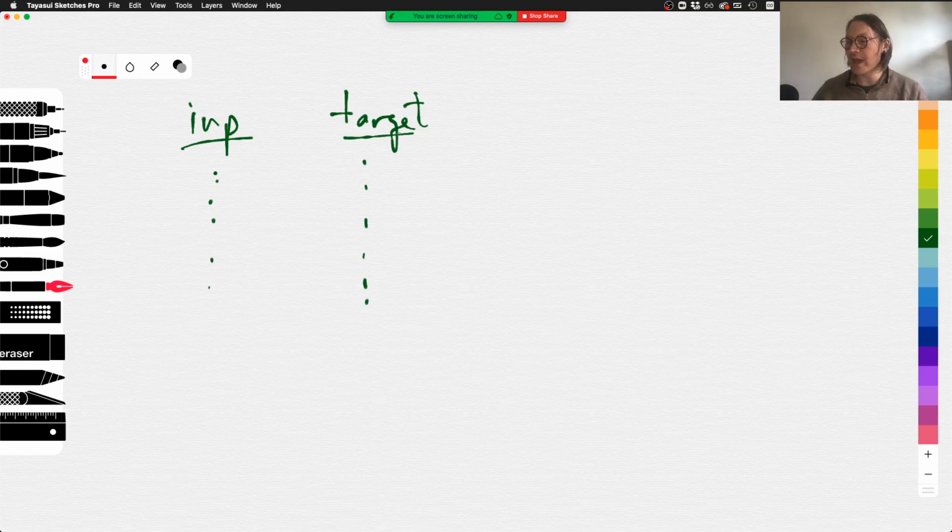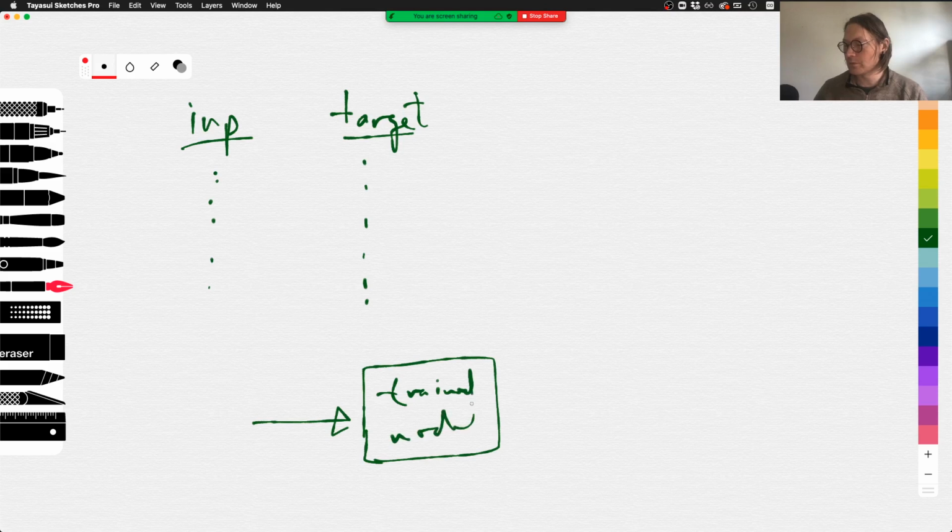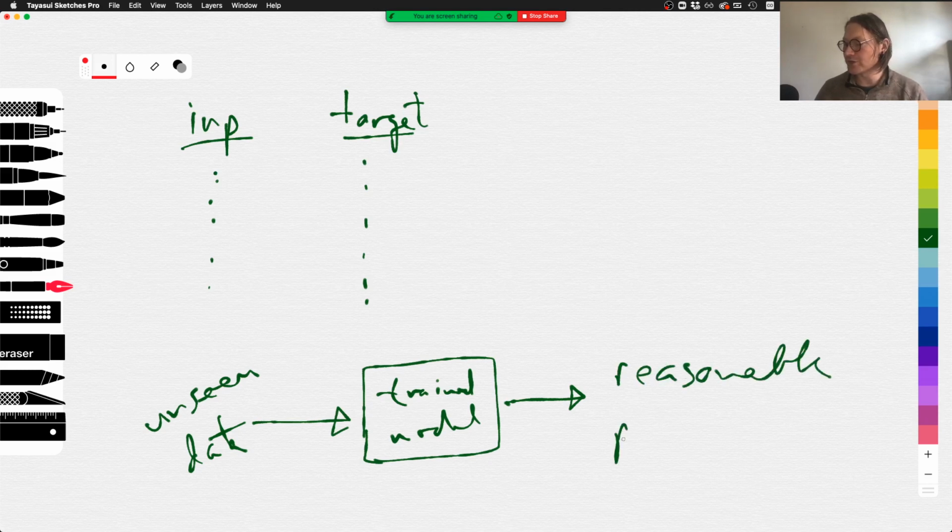And what we get out of that is a trained model that can make predictions on new and unseen data, right? So here's our trained model, here's our unseen data, and our goal is reasonable predictions.